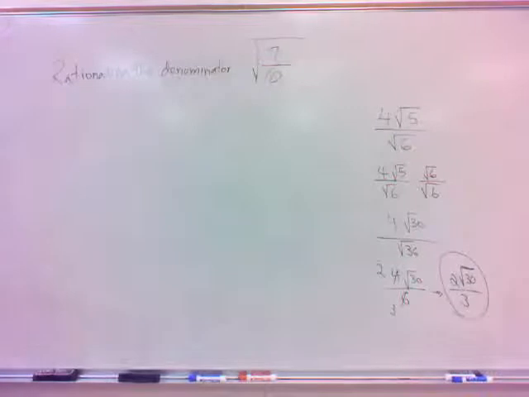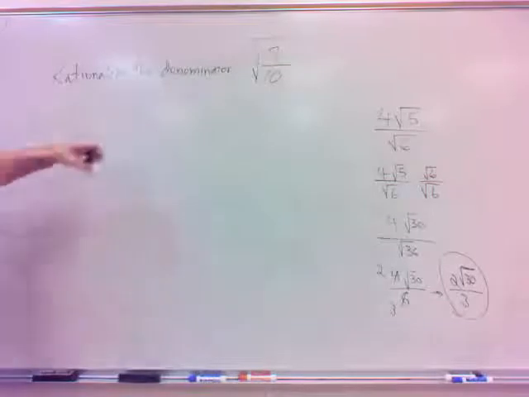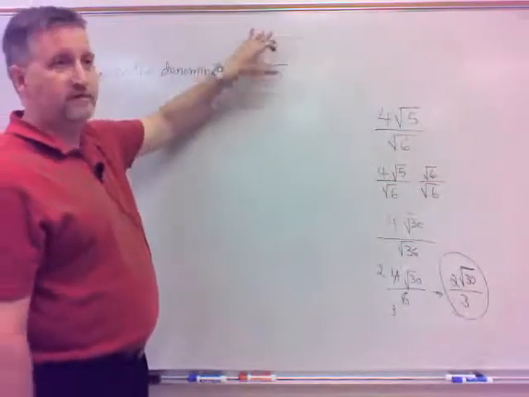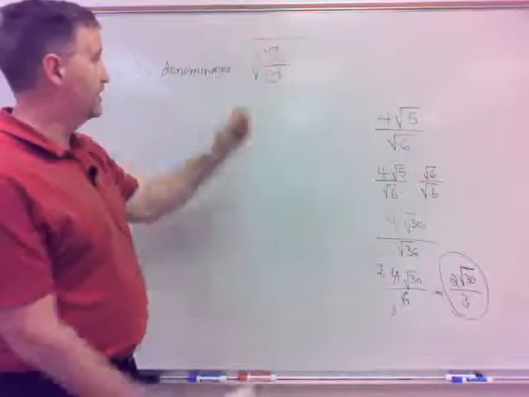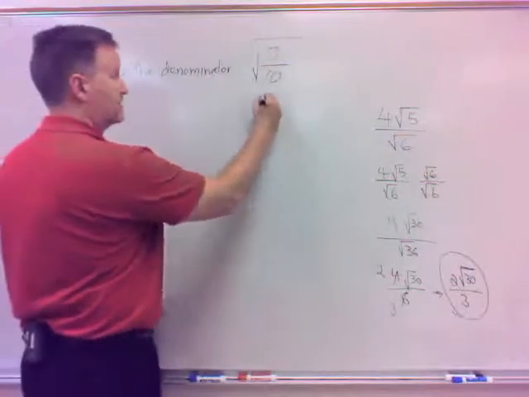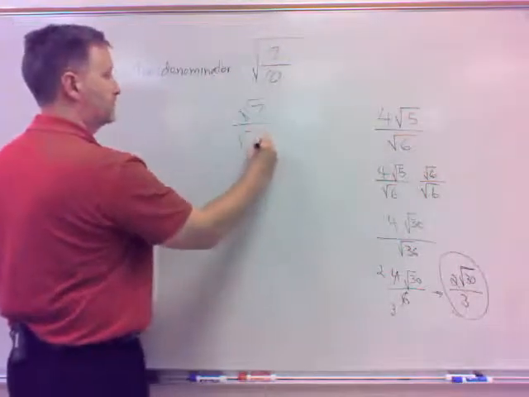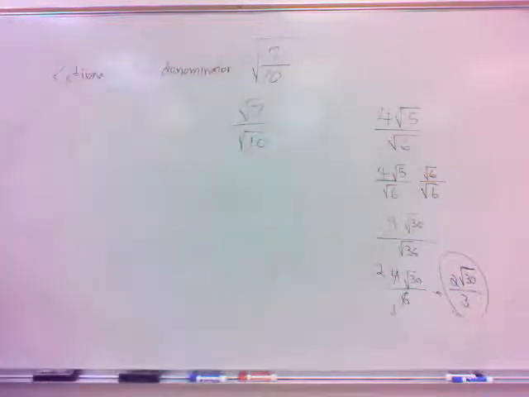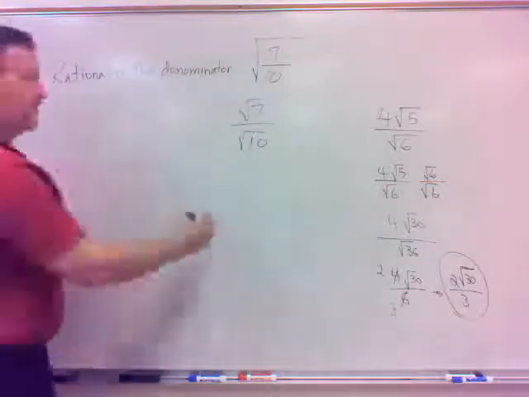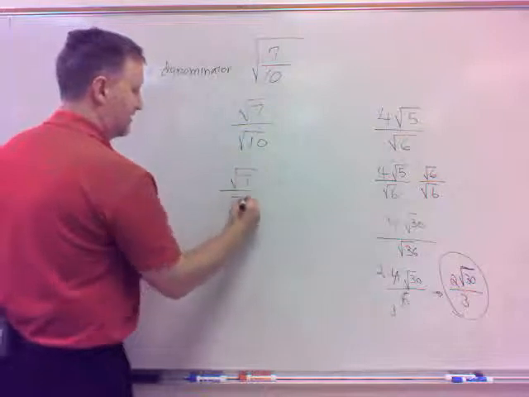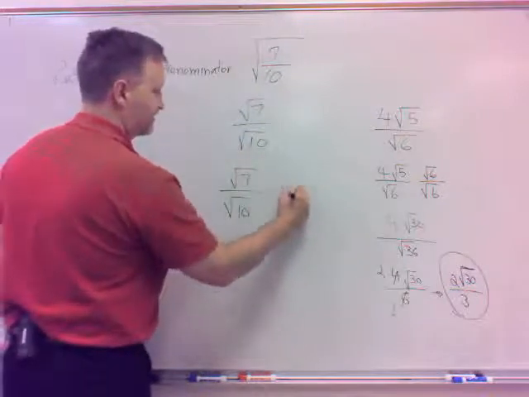Which at first glance you may be thinking, well, I don't have a square root in the denominator, but I do have a square root in the denominator here because this is the square root of all of the 7/10 there. In other words, can I break that down to be square root of 7 over the square root of 10? That's what that means. So I do have a square root in the denominator, so I do have to rationalize the denominator as it tells me there. How do I rationalize that denominator? Well, multiply by square root of 10, top and bottom.